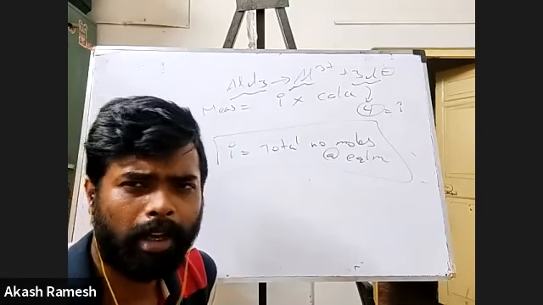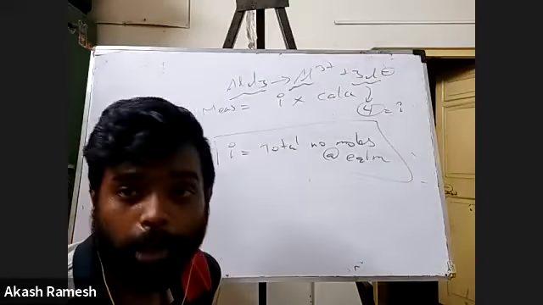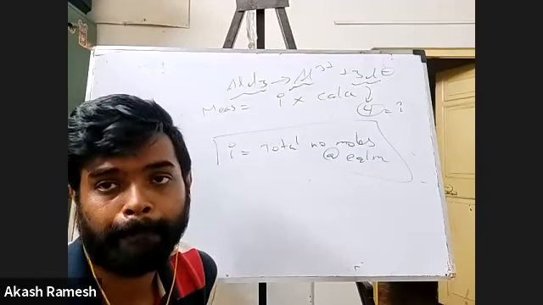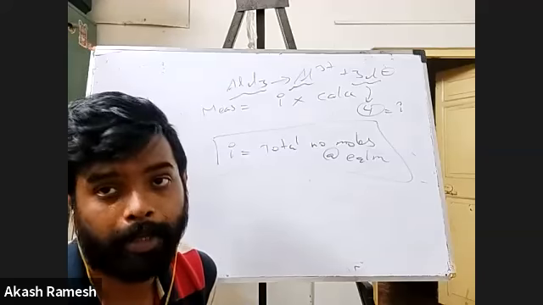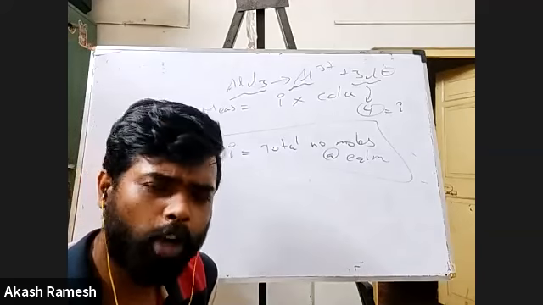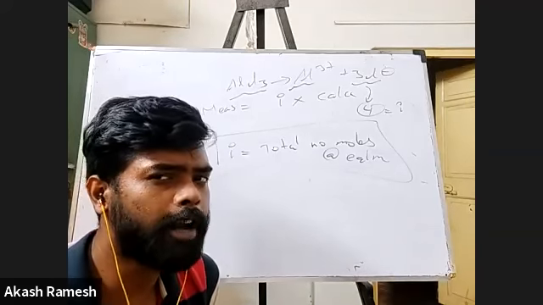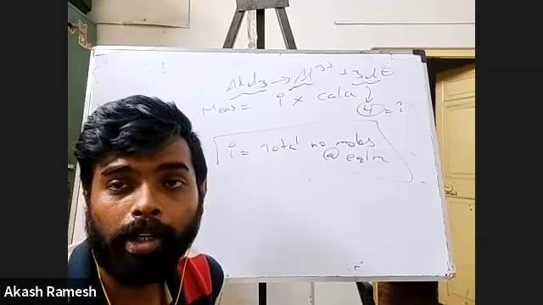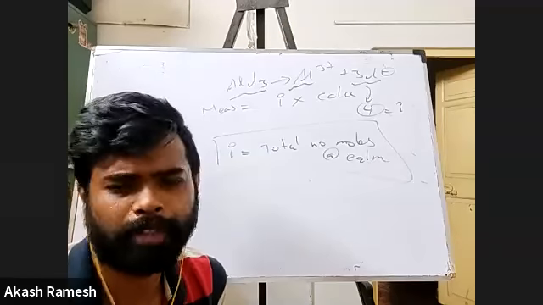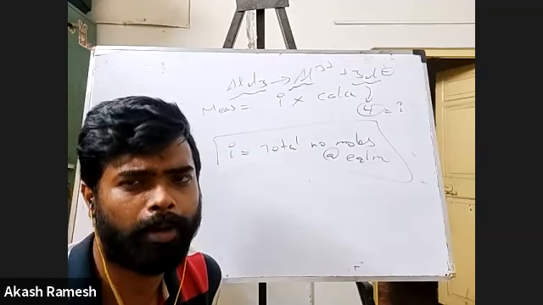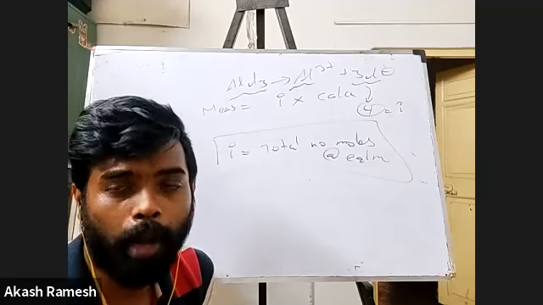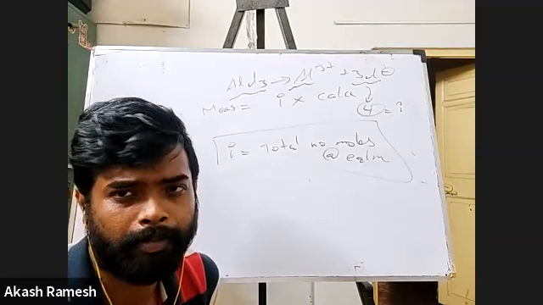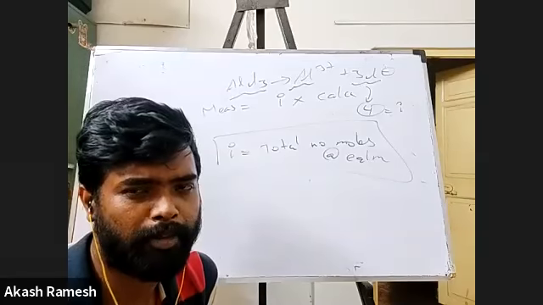Now, please understand, people, we are talking about how much dissociation is happening. So please go back to your 11th class and go to the equilibrium chapter. Which quantity will talk about the amount of dissociation? Can you think of a number or some quantity which will talk about the amount of dissociation? What is the name of the value?